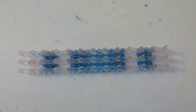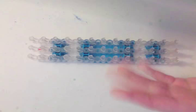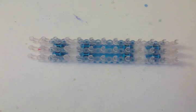However, a while ago I ordered the bands to make Firnen, and I'm finally getting to it now. So this is the tutorial for Firnen from the Inheritance cycle. It's a book series by Christopher Paolini. As you can see, the title is backwards on screen because everything I do is mirrored on the screen. So that's why I have a book that's backwards, in case you were wondering.